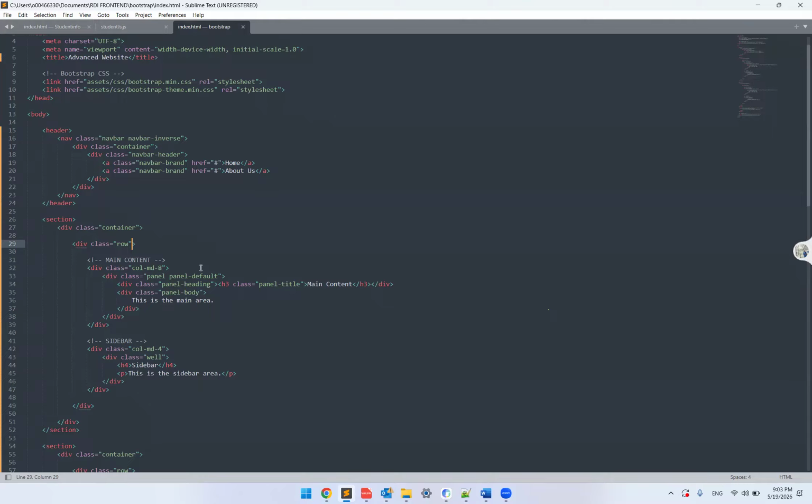Pure Bootstrap layout, sorry. Pure HTML layout is just there. You use table, row, and column to determine how items are positioned, and it's not responsive. It's not responsive means that once you reduce your screen size and everything, it does not adjust itself.